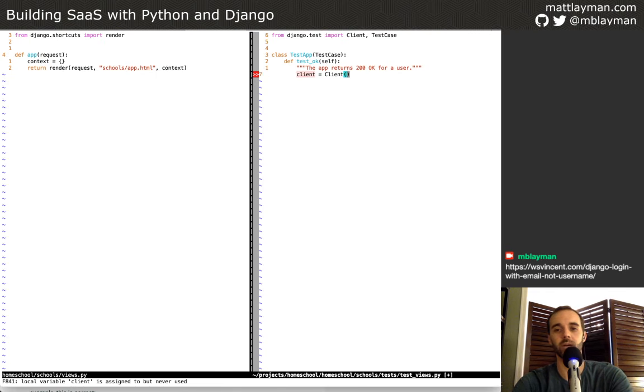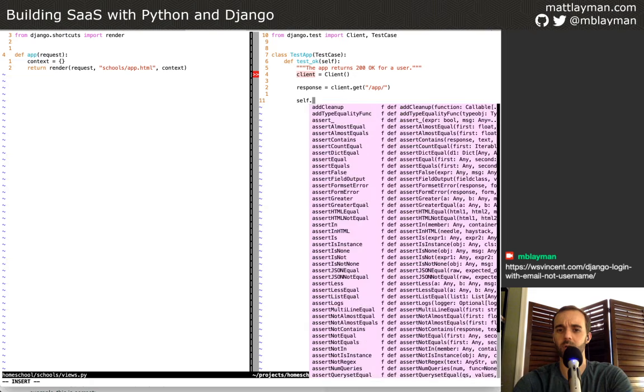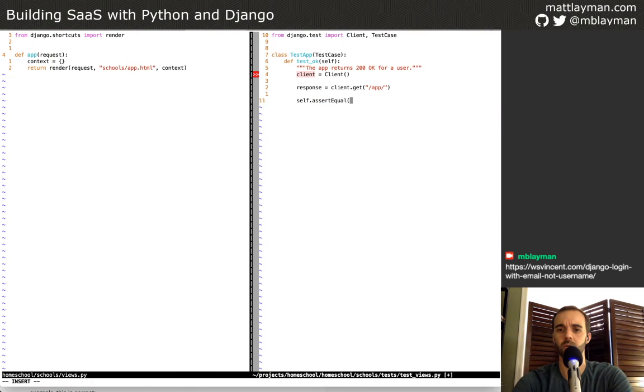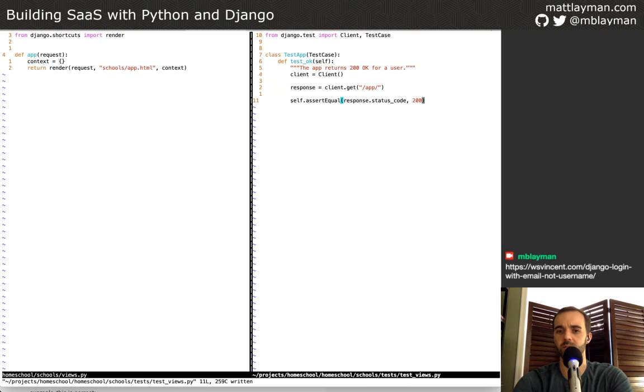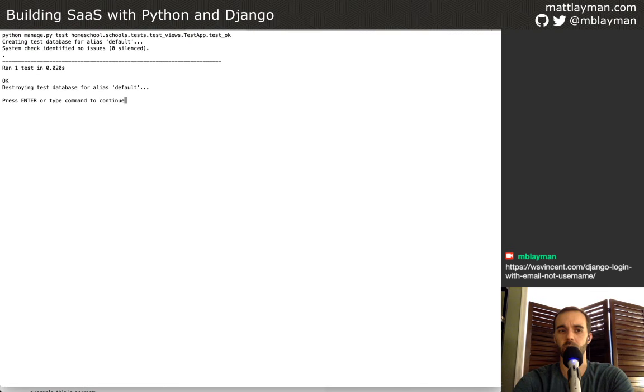We could definitely do something like this, where we say response is equal to client.get, and then hard code app, like that. And frankly, I think this should work. So if we say assert equal response status code and 200, this test should run. Yep, and pass. So it did what we want. That's a right answer.